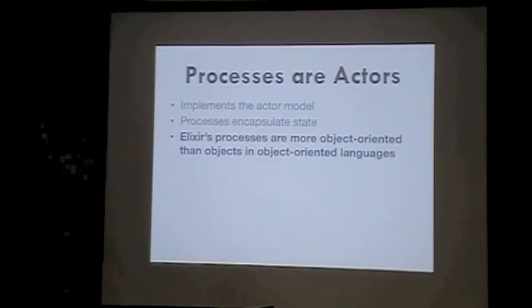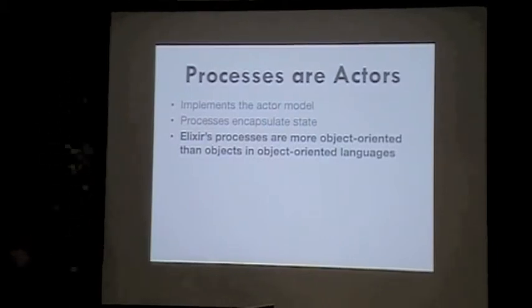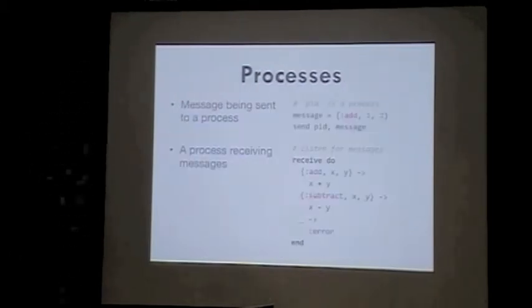when you actually get a real-world application built, and you have multiple processes running and communicating to do work, they seem very much like actors, because each one's self-contained. All the data is contained within that process. Nobody else can touch it. So they're almost like better objects in object-oriented languages because they're nicely encapsulated. They always provide some sort of public API. And in addition to that, they're concurrent. So while one process is doing one thing, another process can be doing something else. And there's not a single thread of execution like in normal languages like Ruby.